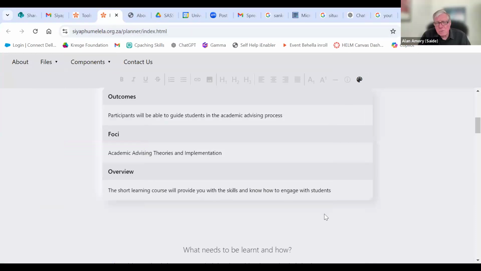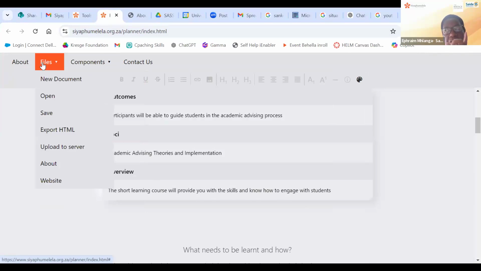So it works just like all things under files, that you can save the file and you can open it again. Okay. So I shouldn't publish it until I finish developing it.